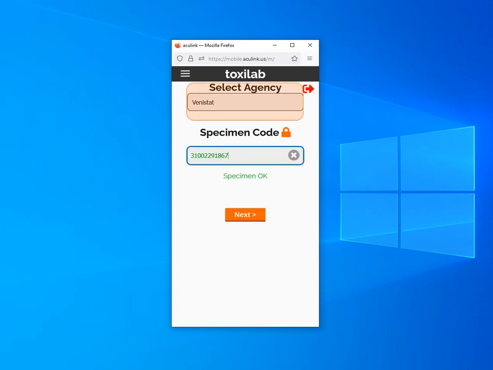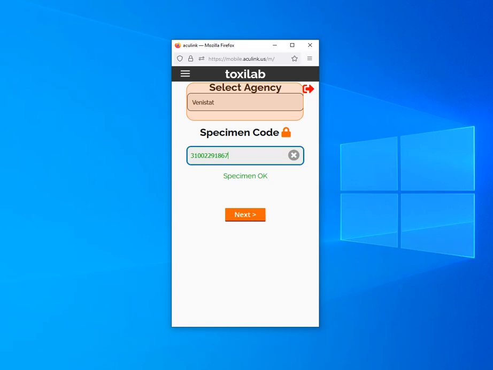So I'm going to put it back to 7, and you can also see that it selects an agency for me and it puts a shield in front of this so that I can't change it anymore. This specimen is associated with that agency. If you notice that the agency is incorrect, change the specimen. Pull it off that tube, find the right sheet of labels, and use a different specimen code. Otherwise, this person will be registered with the wrong agency.